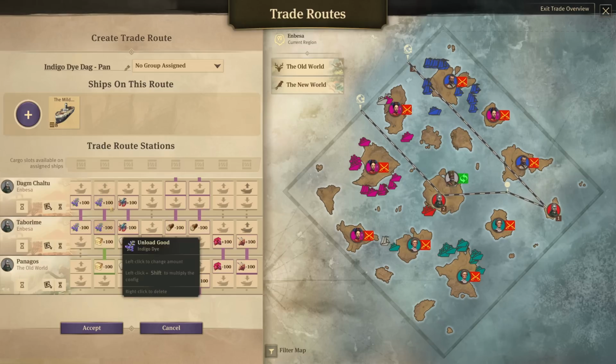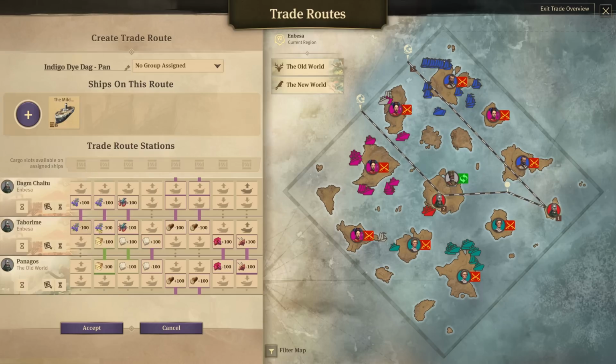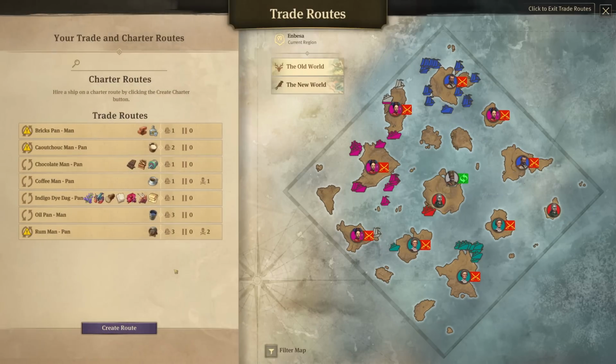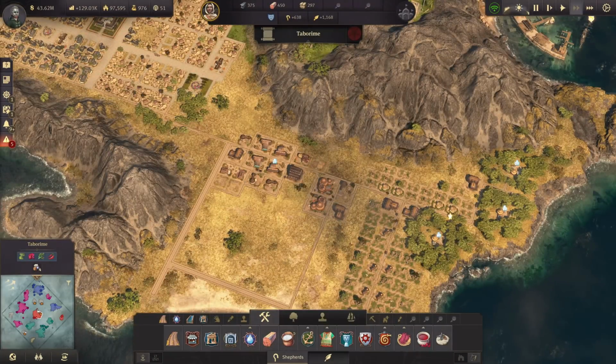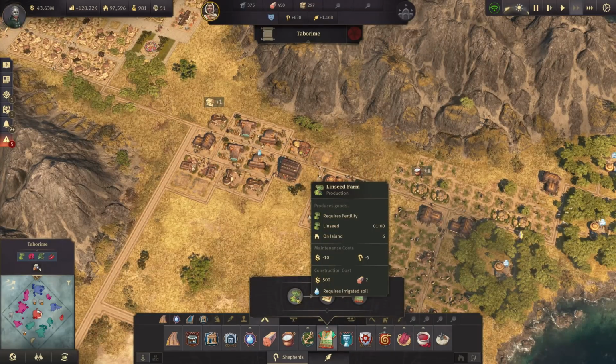I'm particularly choosing here the second slot, because I know the second slot is most likely never really fully utilized. The first one is utilized, right, and the second one is basically for nothing. Randomly, that is. So with that, we have the 100 tons of linen. However, we will deplete Tabrim of its linen with that. Yeah, I will probably need to have at least another linen mill here to make up for it. There we have it. This needs the linseed farm.